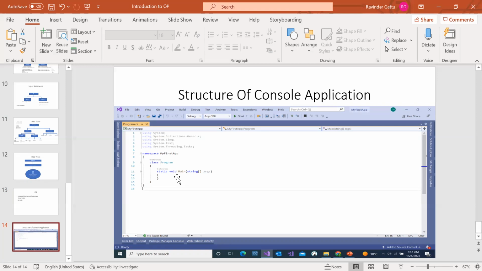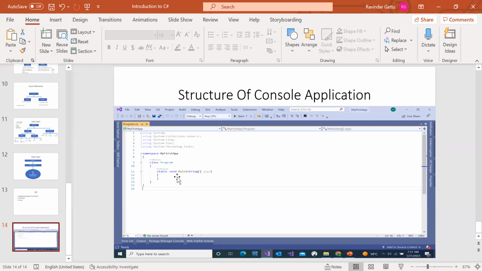When you talk about a namespace, guys, you have to answer. What is a namespace? A collection of classes. Very good. And what is a class? A collection of data members and member functions, or subprograms. See, why has Microsoft defined a standard structure for the console class? There should be some strong reason. See, irrespective of the technologies, whether C, C++, Java, you can take any system.